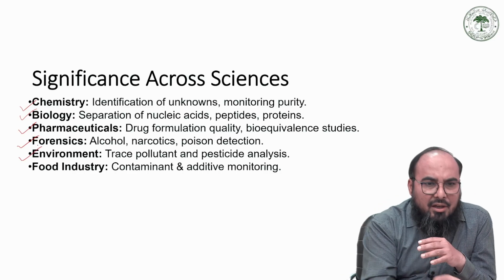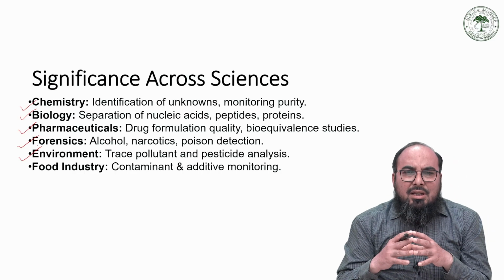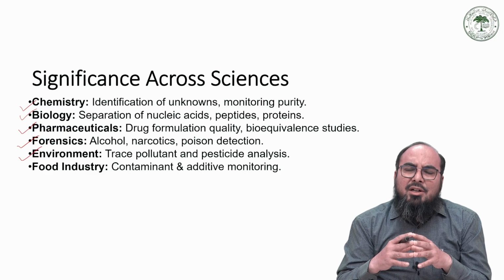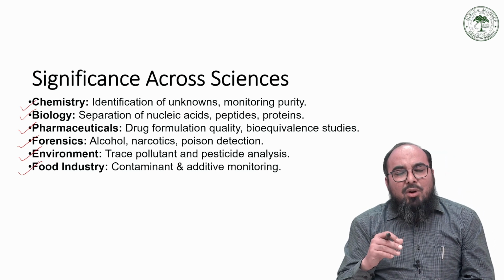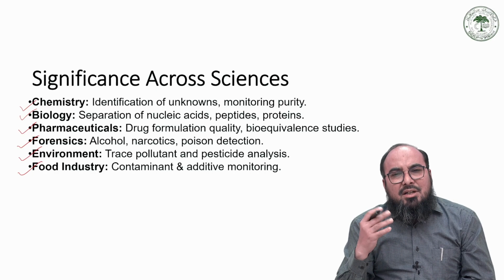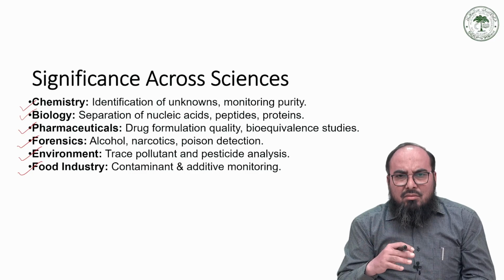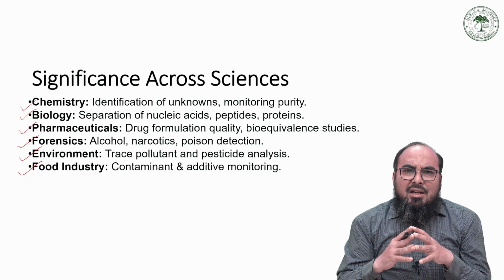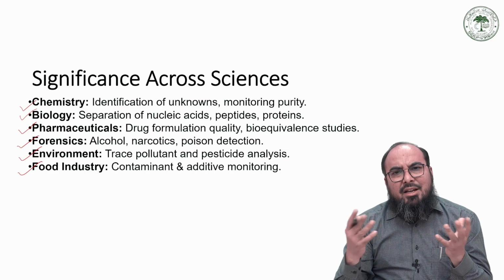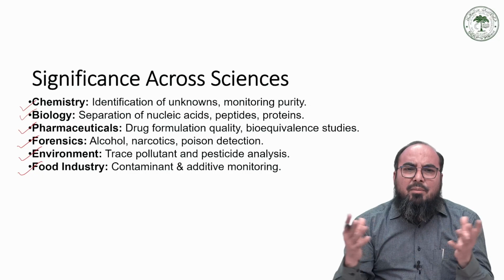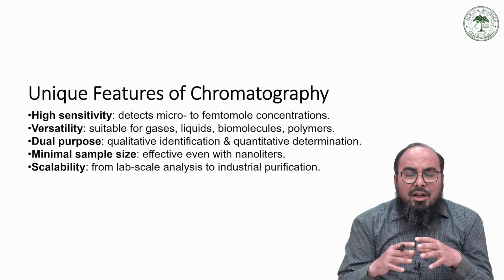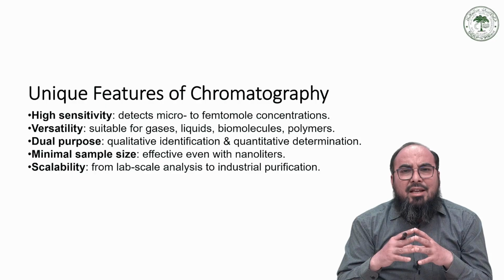Similarly, in the environment, it has made a big impact. Now you can check trace level pollution by using different chromatographic techniques. Similarly, in the food industry, it becomes mandatory to have proper specification of the different constituents present in a given food item. So chromatography has become a multifaceted technique, and it has found significance in almost all the branches of science. Now, why is chromatography gaining so much importance?